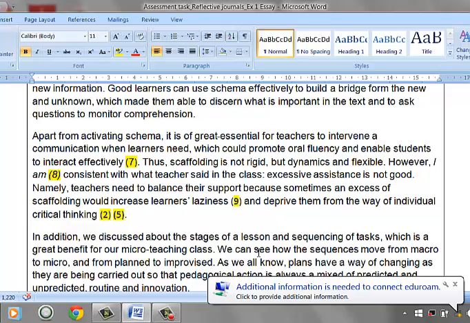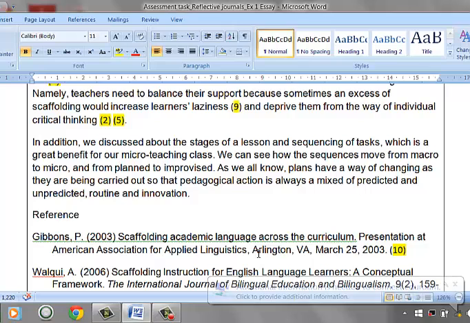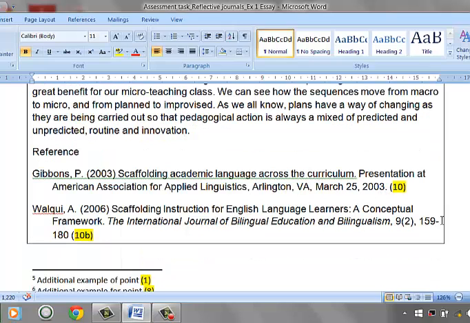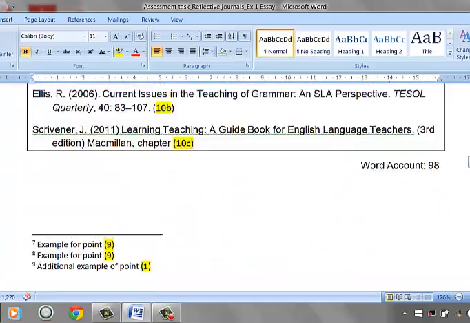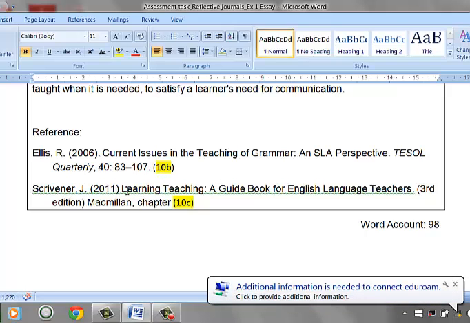There are also some small inconsistencies in the reference list. For example, in the first reference in the second entry, the year is given twice. The second on the list gives the volume here, but in the next entry's list of references down here, there's no volume. Also here, in the second entry, the title should be in italics.